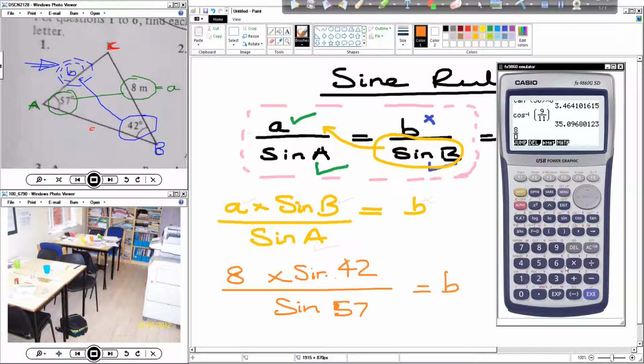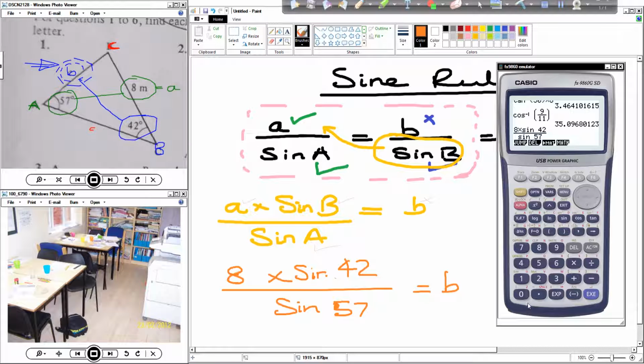So we have 8 multiplied by the sin of 42. Okay, press replay to bring it down. I want everybody to be following me. Don't look at the screen, just follow me on your calculators. Because I'm doing calculator work, you should be doing calculator work, as there's nothing for you to write down. So it's the sin of 57. You don't need brackets around the 57 and the 42 in the nature of the kind of question that we're setting out, because there's nothing else multiplying on the outside.